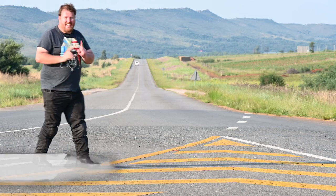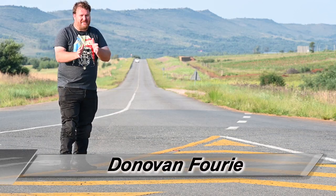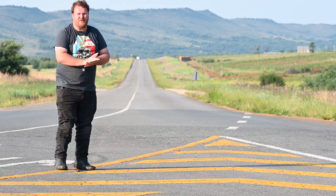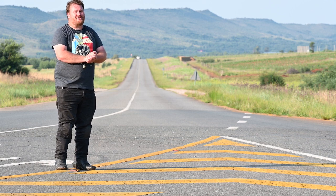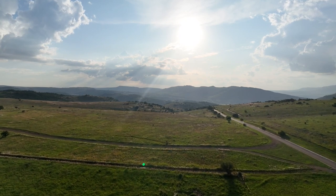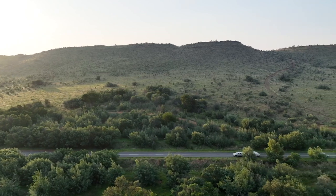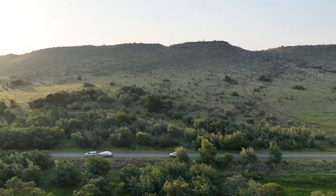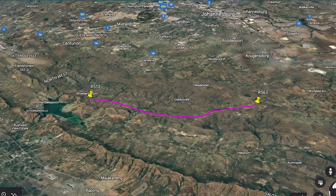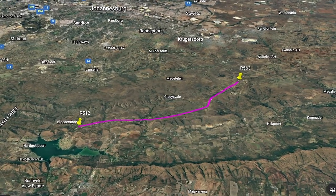That's right, a road test — a test of a road. Some of you might recognize the road behind me, in which case come along on a nice familiar journey. If you don't recognize this road, you're in for a treat. It is of course the Satellite Road — probably something you've at least heard of. It's the most famous road around Johannesburg and one of the most interesting, stretching 28 kilometers from the R563 to the R512, and that's part of what makes this piece of road particularly attractive.